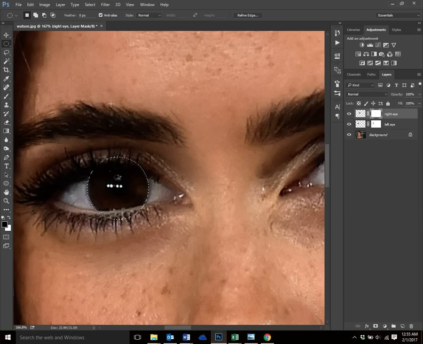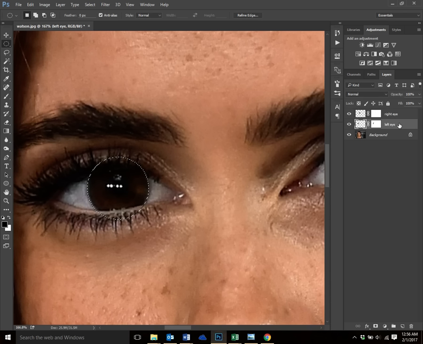So, actually, no, before we do that, we're going to leave a nice hard edge on there, so we're not going to feather it. And then I'm going to create a copy layer just with her pupil on it. And let's remember, I'm on the right eye. I've just selected the left eye, haven't I? So we should probably go and click on the left eye layer. If you go on the right eye, nothing's going to happen. So make sure you're on your left eye layer.